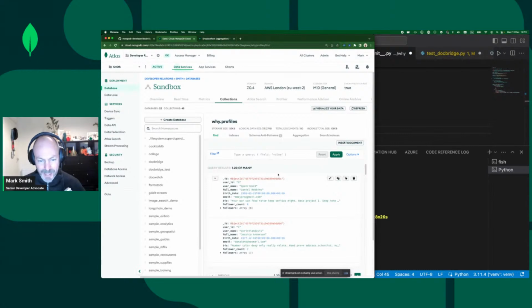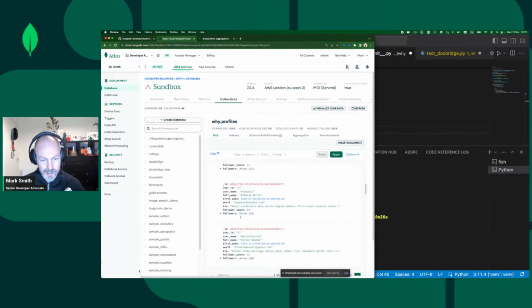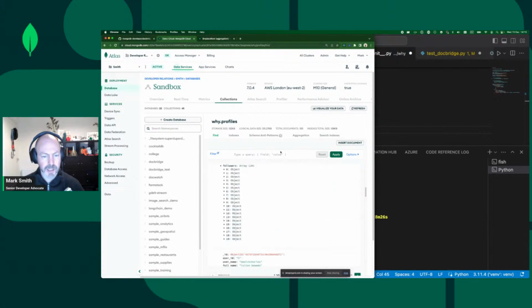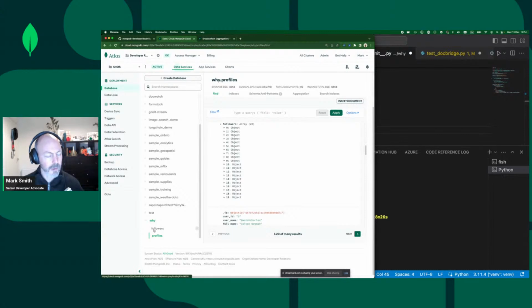Right. Back to data, I was looking at item 4, the one that I've been working with. So I've got 20 here. As I said, there are some more followers, and we map those other followers into a different collection. That's what I'm doing at the moment. You can store them in the same collection if you want to. Sometimes you'd have overflow documents, so you'd have the main profile in a first document, and then some subsequent documents with just extra followers, or whatever data is overflowing from the original document.